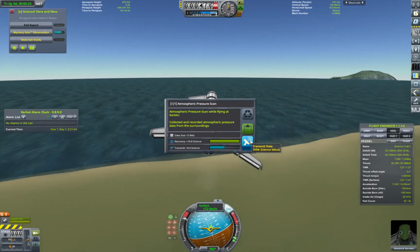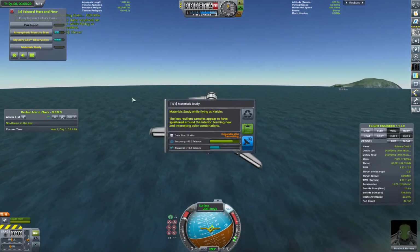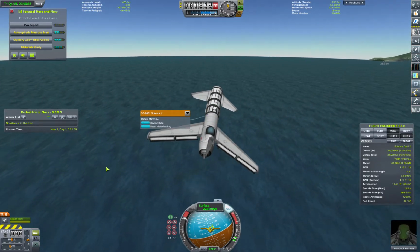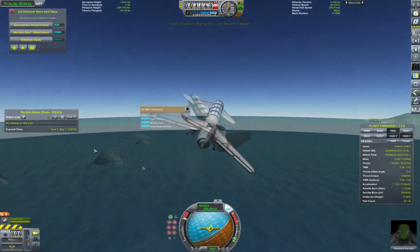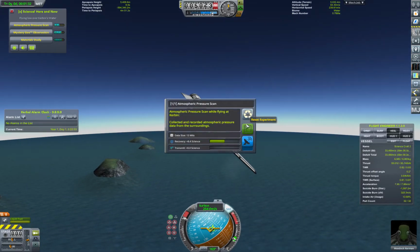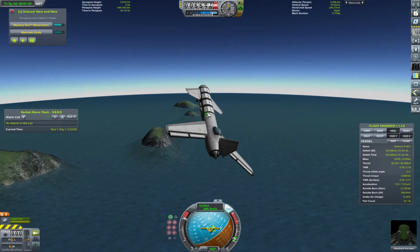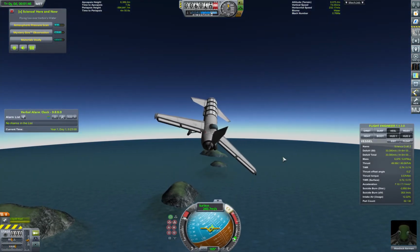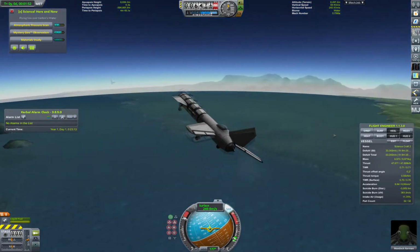Atmospheric pressure scan. Transmit the data. We can do a material study. That one will keep. And we can close the doors. Let's do another pressure scan, keep experiment. Sorry, shouldn't have kept that. Review data and reset. If I don't reset, I can't take any more measurements.